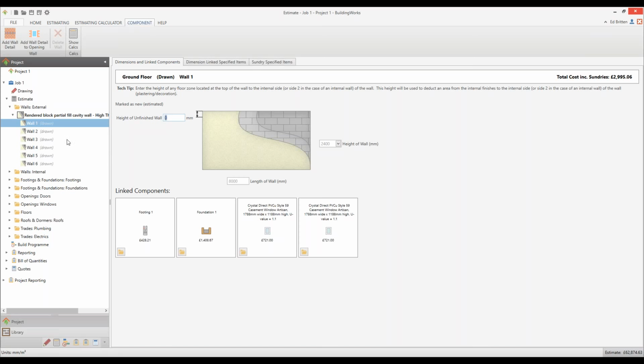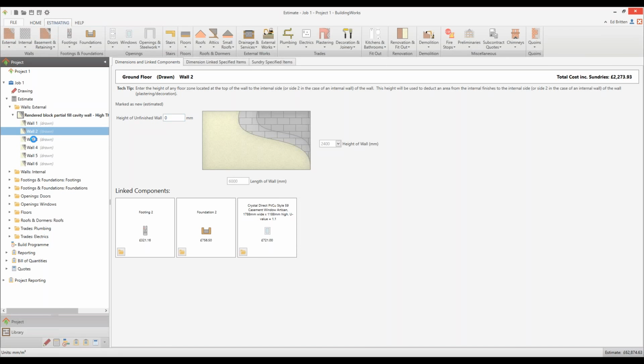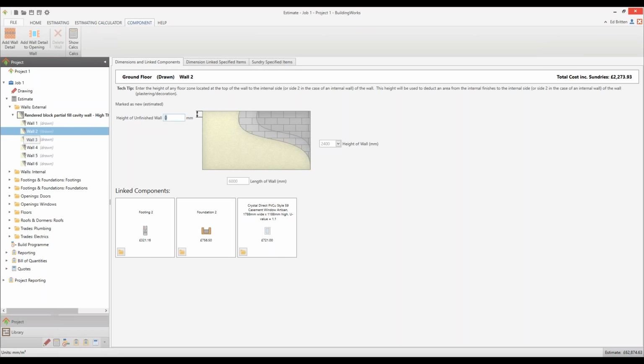You can produce a report. You can actually do a breakdown of cost by each individual component. Some people like to have that kind of data. And we can drill down through all those various sections.